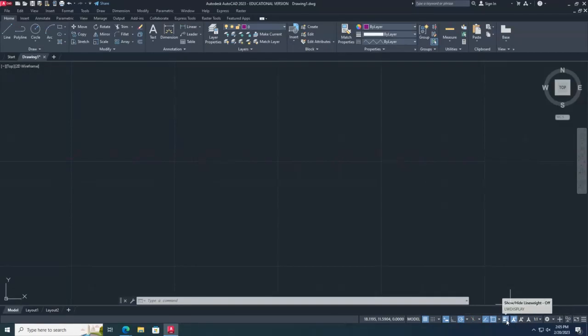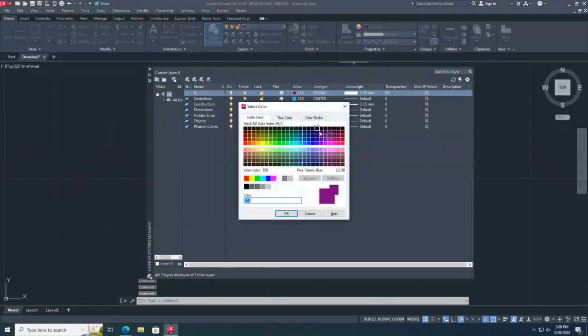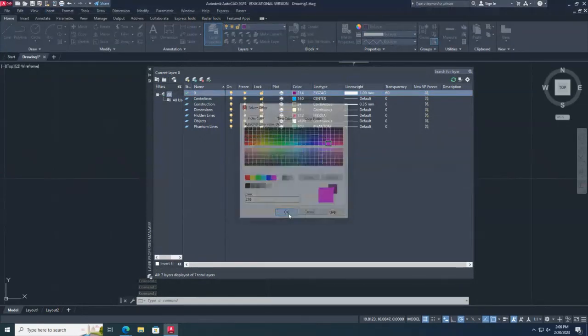But once I click on it, you can see on the screen that the zigzag line I just created is a little bit more bold. So again, I can turn the line weight off and back on. I don't know if you can really see it that well because it's a dark purple. Matter of fact, I'll change the color for our 0 layer, and let's make it more like a bright pink.